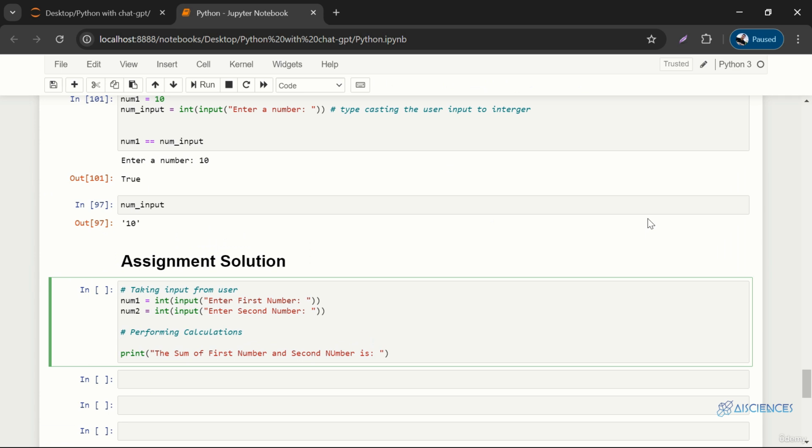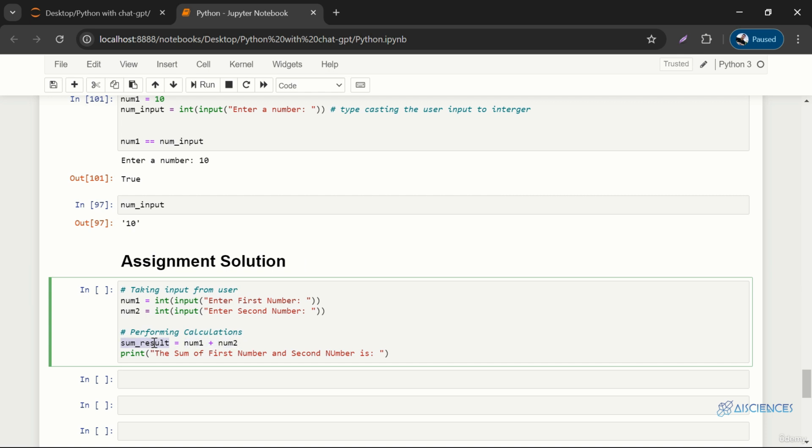So here I'll say sum underscore result is equals to num1 plus num2, right? Now, in this variable, which is called sum result, we will have the addition of num1 and num2.